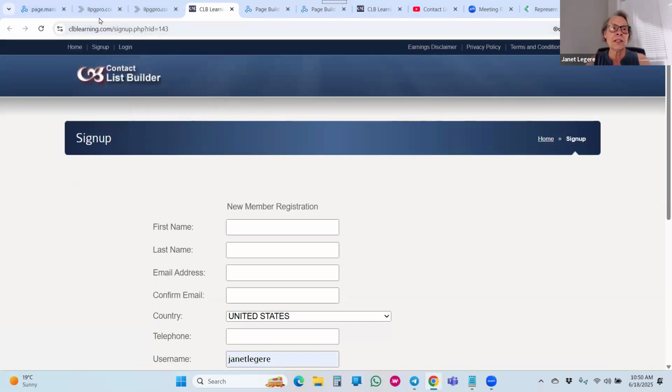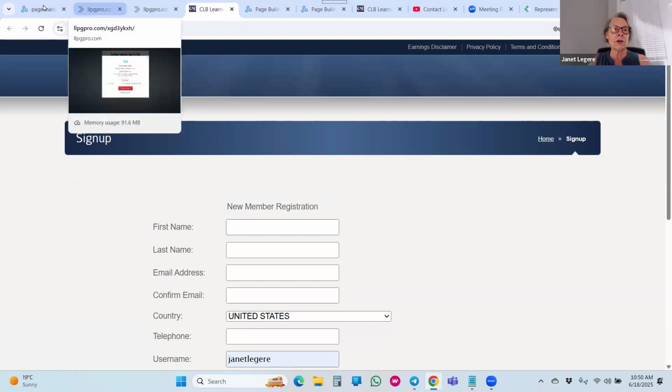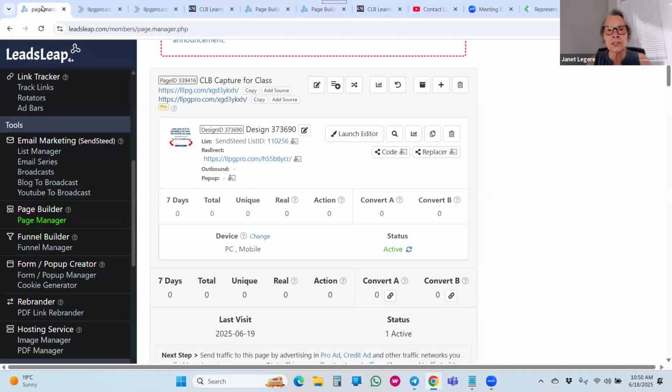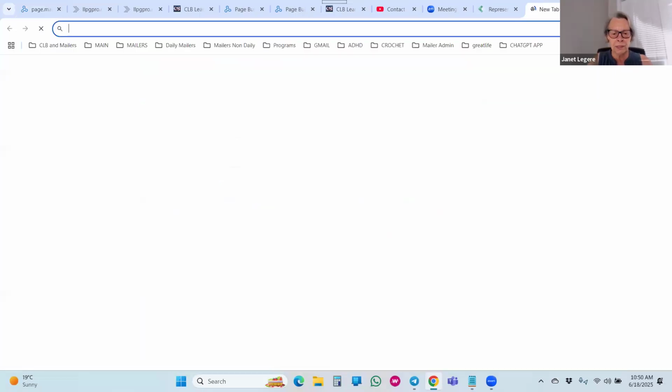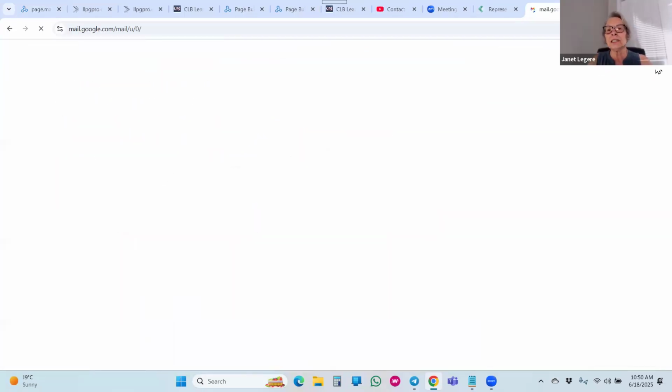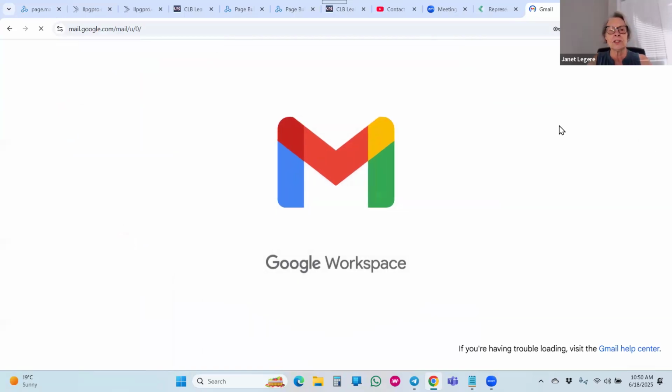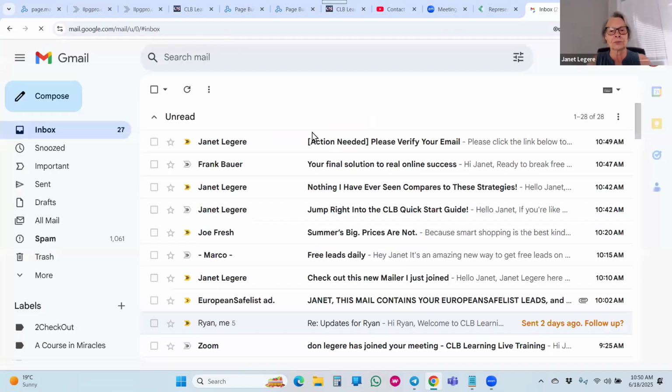So then you want to make sure that you go to your email program and check that you did receive the emails. All right, which we can do. I can bring up my Gmail very quickly. And it should be just sitting there asking me to confirm my email address. There it is. Action needed.